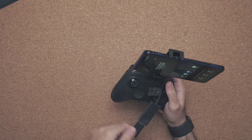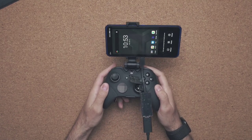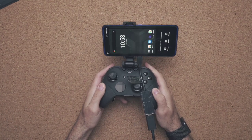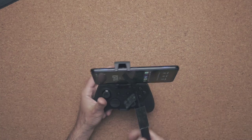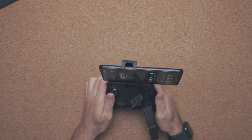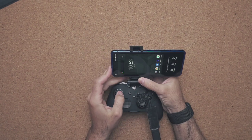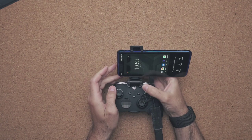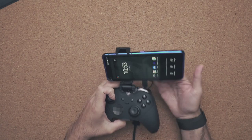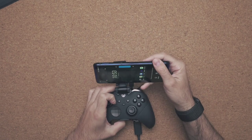Wow. Okay, so maybe this is not the best way to stream. If you were to stream and wanted to use a physical cable, this is what it's gonna look like if you're using a controller. I don't know if that's too intuitive. Let's see if I can move it over a little bit. Hold on, let's see. I don't know, it's kind of awkward. I mean, you could do it. It's just super awkward. Okay, hold on. Okay. Ah, popped out.